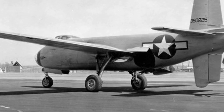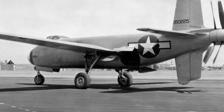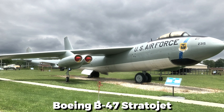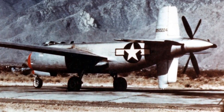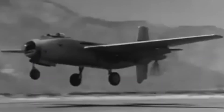This complexity contributed to the Mixmaster's already extensive list of obstacles in transitioning from prototype to operational bomber. The sudden appearance of jet-powered bombers exacerbated these challenges. By the middle of the 1940s, aircraft such as the Boeing B-47 Stratajet were demonstrating the promise of jet power, offering even more speed, range, and payload capabilities than piston-engine designs. The jet age had arrived, and military priorities shifted to aircraft capable of fully embracing the speed and efficiency of jet propulsion.